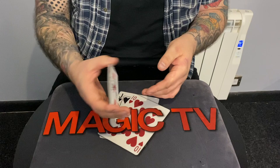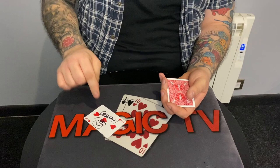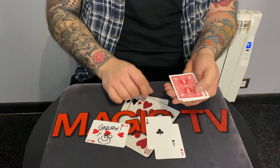No. But do you remember at the very beginning, if I can get into my pocket here, we put one card in my pocket and that was your card. Because this is an illusion. You see, your card's been in my pocket the whole time. And if I break the illusion, you'll see that these cards always have been, and they always will be, the four aces. Nice.